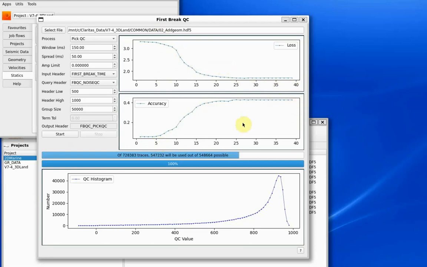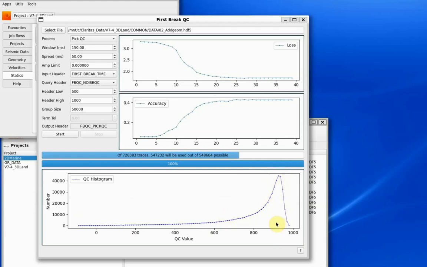And again, on this QC histogram, what we're looking for is that we've got more traces in higher values than in the lower values. So once we're up above 500, we've got gradually increasing up to over 40,000 of the traces between those ranges. So we're getting a lot more traces at that higher value point.